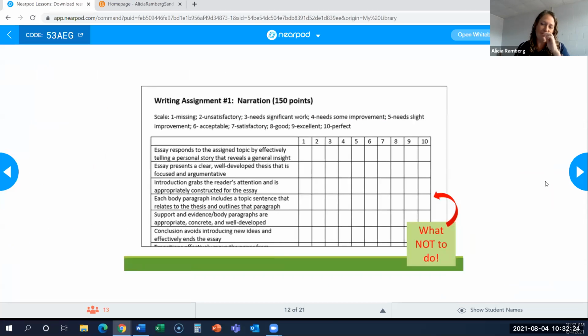So, here we go. Everybody have a good laugh at Alicia's first little baby rubric here way back in the day. I'm going to give you a second to look at this because we're going to do another collaboration board. I'm going to have you tell me some things that are wrong with this. I mean, there's one glaringly obvious one here, but I'll give you a second to look it over. I do have it on the collaboration board, but it's really hard to see because it's small. So just take a quick note of some stuff there and then we'll collaborate and look at it together.